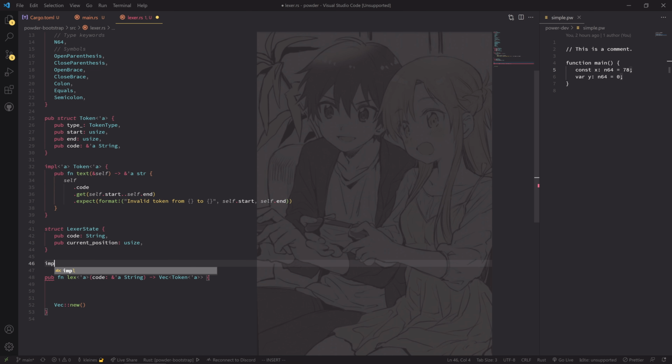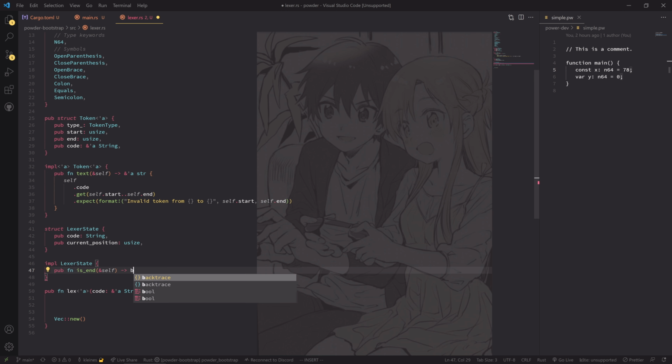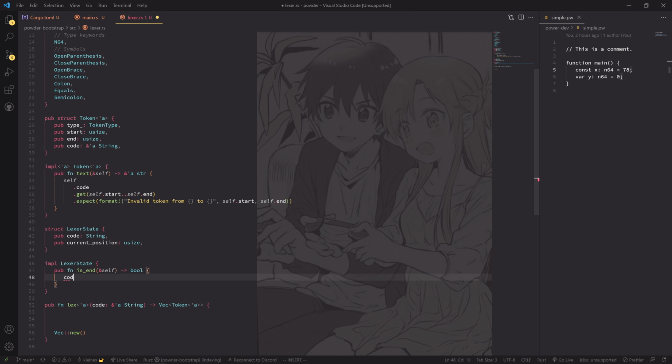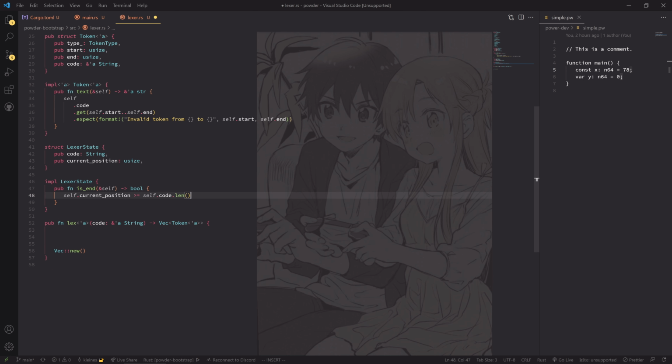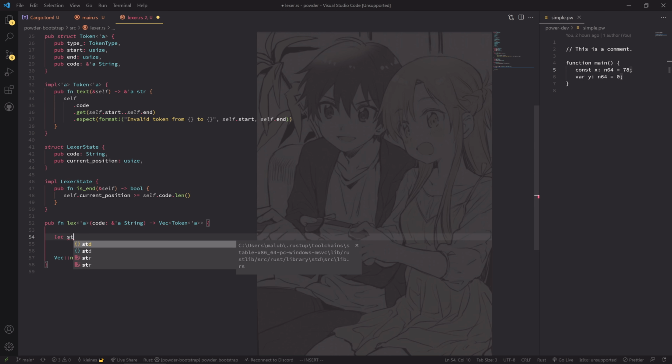I already need a function for the lexing loop, which is the isEnd function. IsEnd self, which tells me current position greater or equal to self.code.length. Okay, so let state equals LexerState.